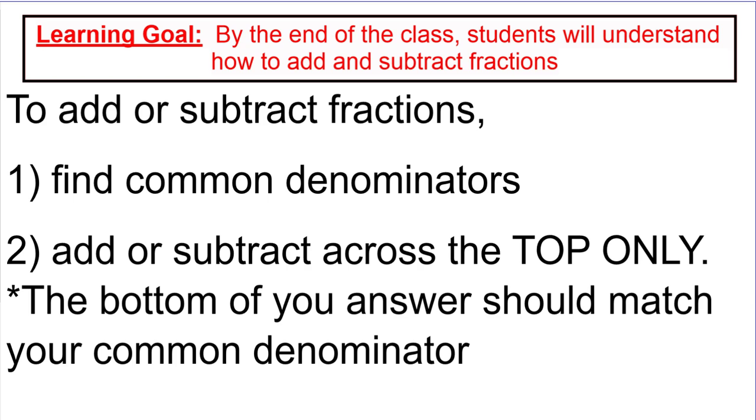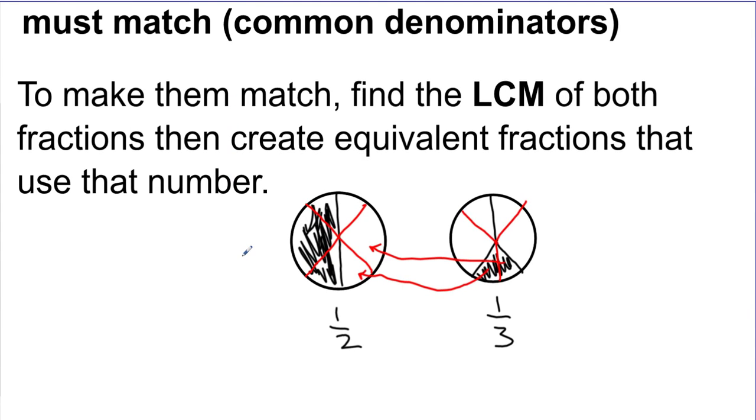And I want to go back to this example and explain why. Okay, in this example, if I was kind of saying what's 1/2 plus 1/3, well, our answer ended up being 5/6, right? So the way that ended up happening was once we split this up into 6 pieces, we ended up with 3 out of the 6 pieces being shaded. And when I split this up into 6 pieces, 2 out of the 6 pieces got shaded. So really what we're claiming when we're doing adding and subtracting is, okay, there are going to be 5 wedges out of 6 filling up this pie when I add together the shaded parts.